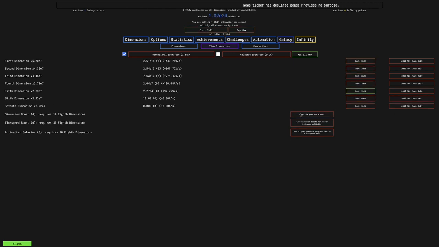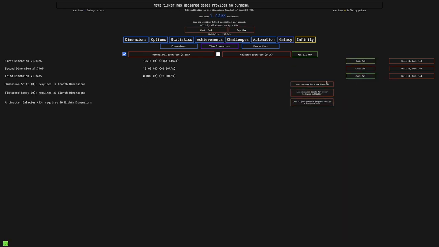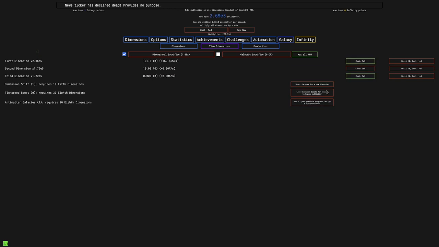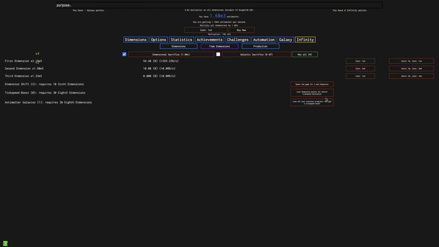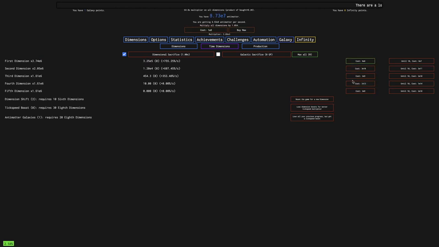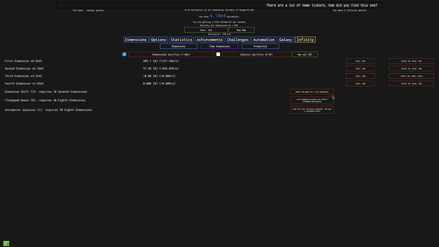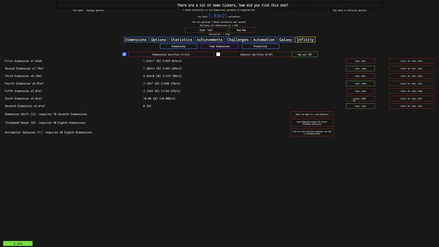So, yeah, I can see I'm now getting close to one galaxy. Two galaxies should be pretty easy. The galaxies are also stronger, even though they're still extremely weak. Unfortunately, they get stronger once you get multiple of them, and especially once you start getting tick speed boosts. But early on, galaxies do almost nothing, and I really don't like that.